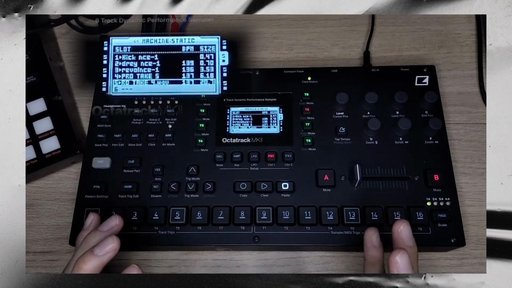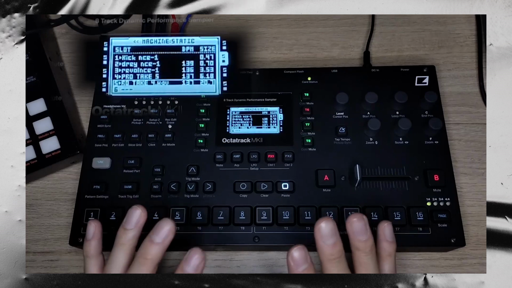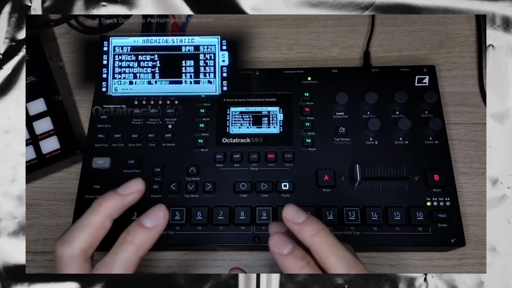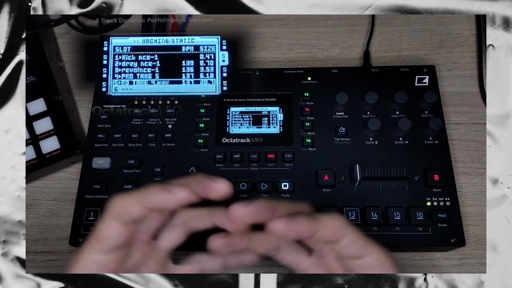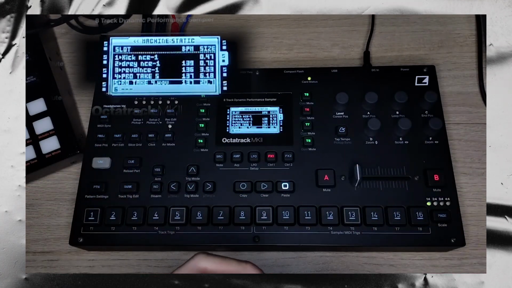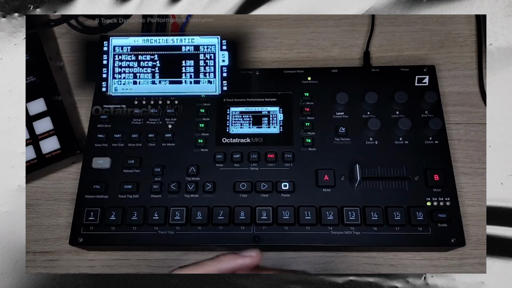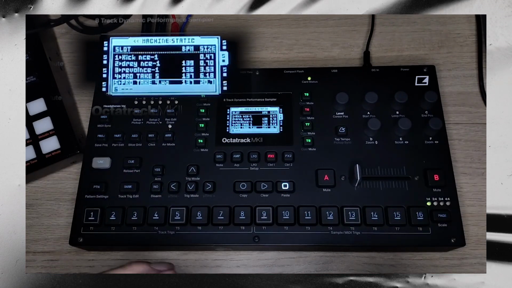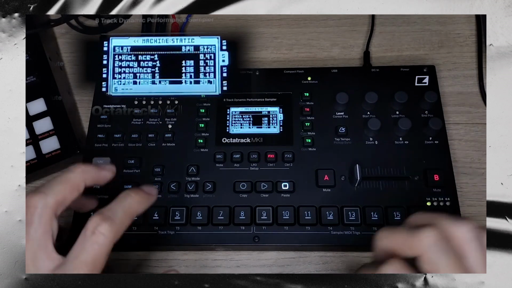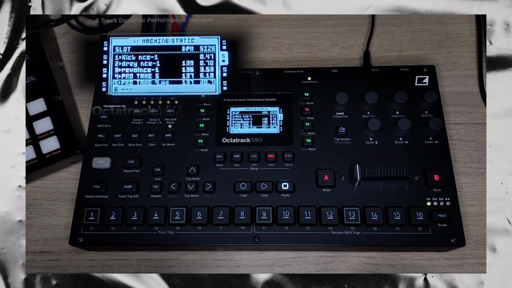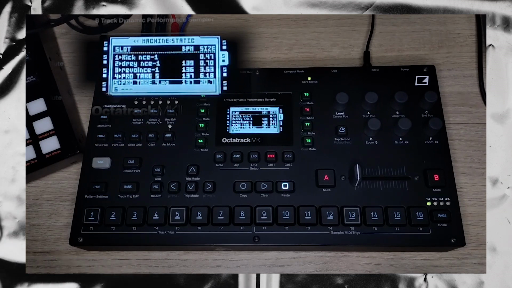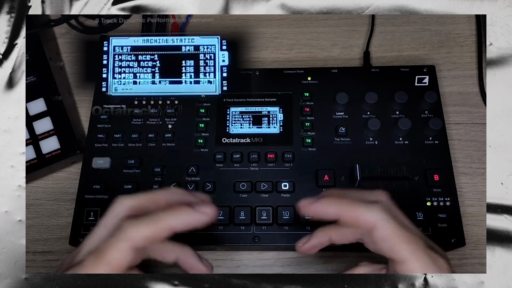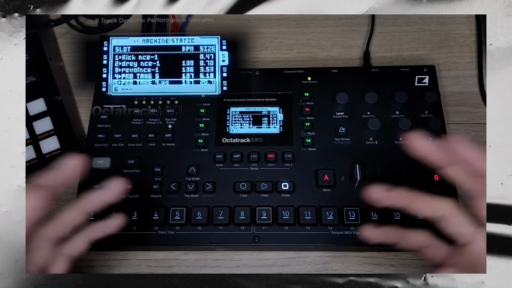Just bear in mind that there is a high chance that we don't use all of the samples, but I always love to have more options and a wide color palette, let's call it that way, so I can grab all my sounds on the get-go and not go back to the DAW, losing the momentum of the composition, and maybe lose it all.